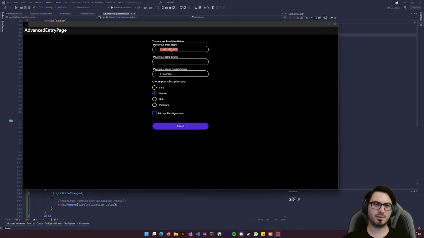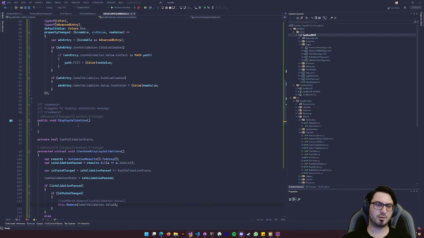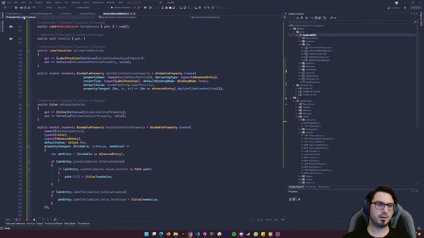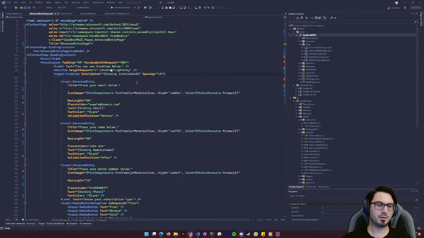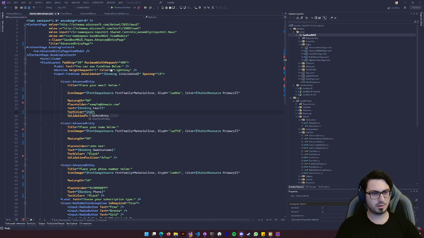It's not visible because the color mapping isn't configured well. Let me update the colors. Maybe it is a text color. Yeah, there's a black. But in MAUI, we don't use static colors.